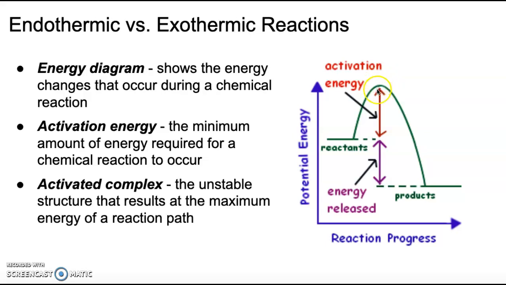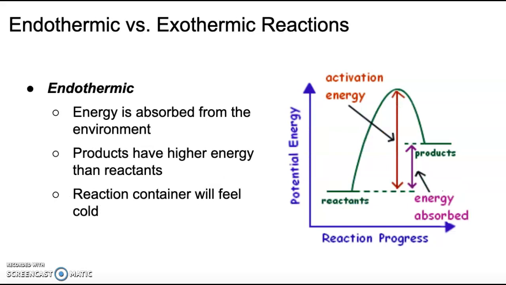At the point where we're at the peak of our energy here, the reactants form something called the activated complex. And so it's a really unstable structure that results where bonds are breaking, bonds are forming, and it only lasts for a split second before that activated complex then turns into the products.